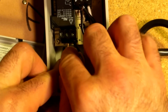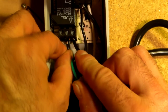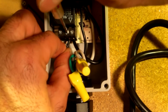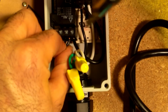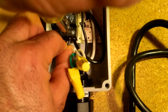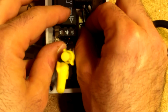Now these screw terminals are really tight, so when you're first loosening them, they don't come loose. You may think they are because the wire is going to slide in there, but it's not. You've got to really work it sometimes. I'm using this little screwdriver now to get started, but to really tighten everything, you need to get the proper size screwdriver that's a little bit larger. There you go. Make sure everything's tight. You should be able to pull on each wire.